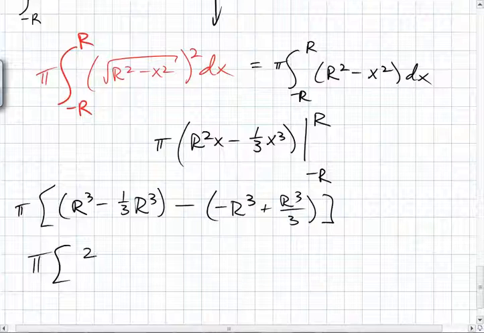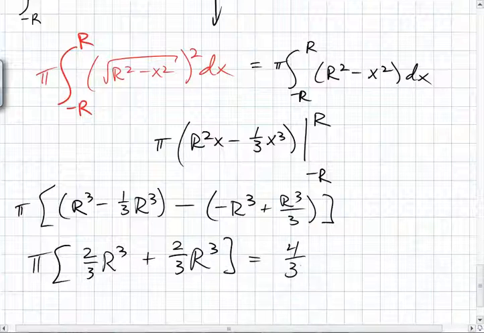So what do you end up with? Pi times 2/3 r cubed plus what? 2/3 r cubed. So what do you end up with? 4/3. Yeah, that's right. Pi r cubed. That's correct, right? Did I get that right? I'm thinking there's something missing here. Is it correct? No, hold on. I know what I'm coming out with. I just want to make sure I did the math right. That's 2r plus, that's 2r cubed.